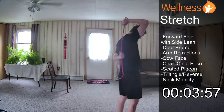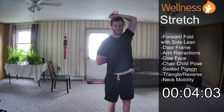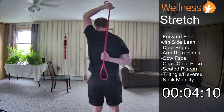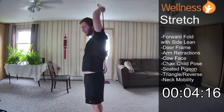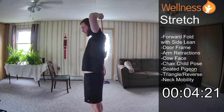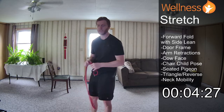I just did the same side there, so I will switch sides. And again, you can move through this one as well, whatever feels most comfortable for you. But again, what we're really focusing on here is our external rotation in the bottom arm. And when we're sitting throughout our day or doing most daily functions, we're internally rotated. So we're really trying to reverse that motion.